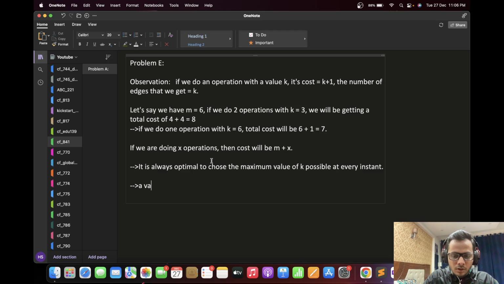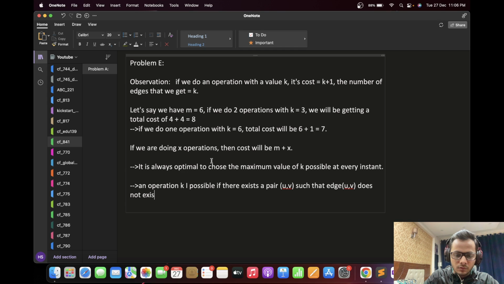So an operation k is possible if there exists a pair u, v such that edge u, v does not exist and GCD of u, v is equal to k, right?